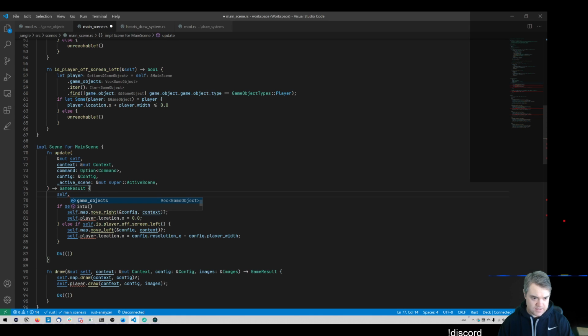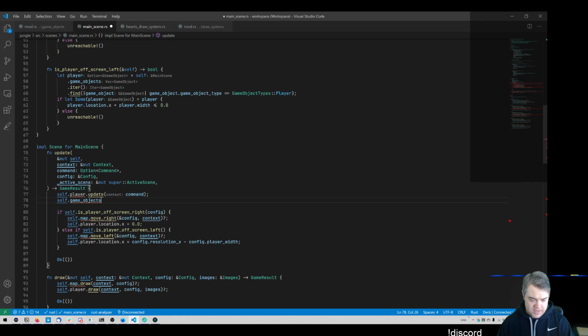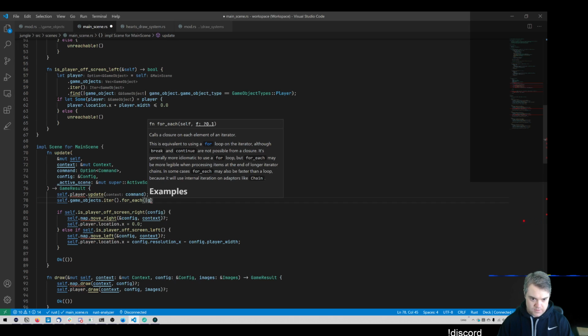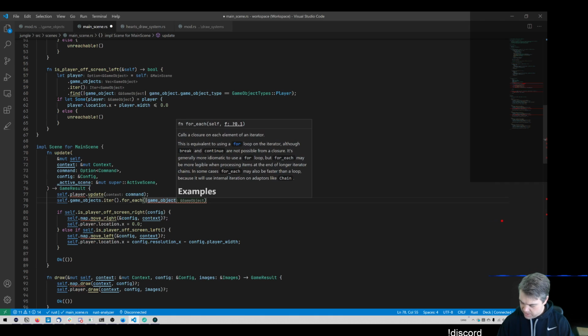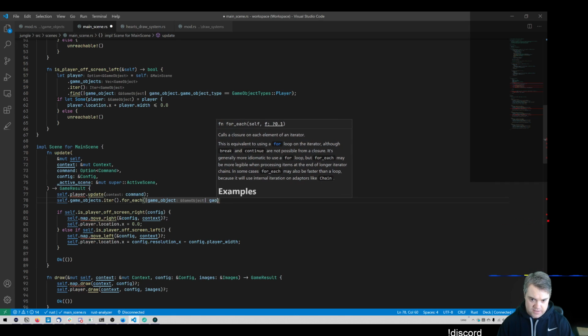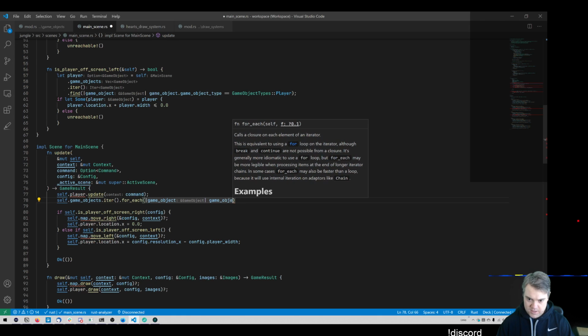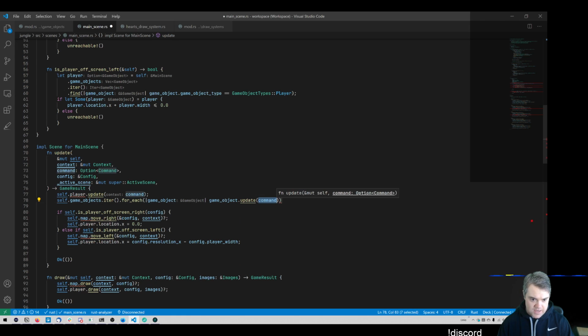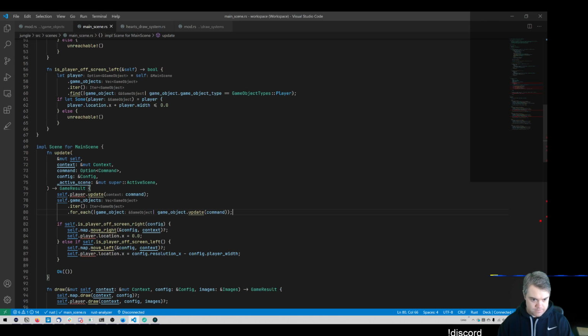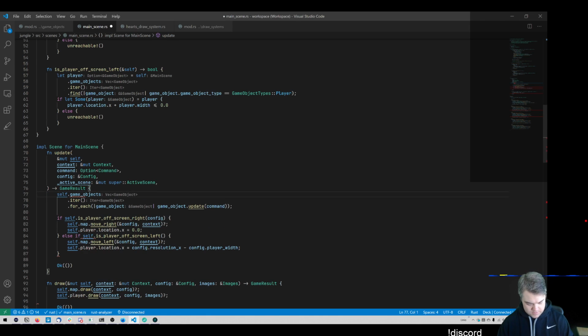There's no error that could possibly happen here, so we can do a self.game_objects.iter().for_each, game_object, and then we can do a game_object.update and pass it in the command. And that should be happier now.